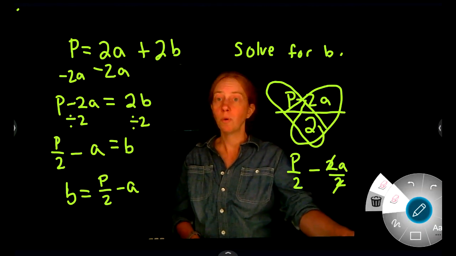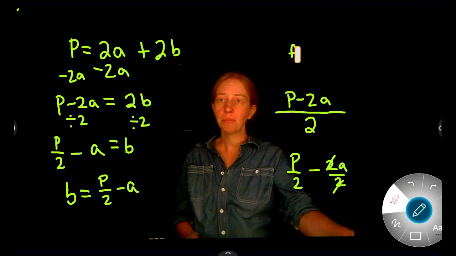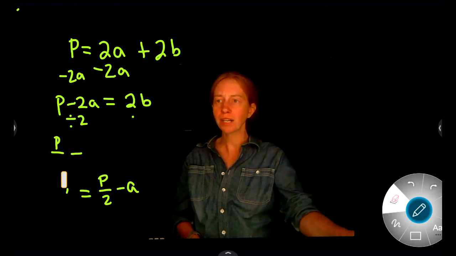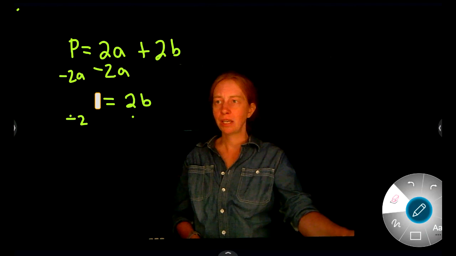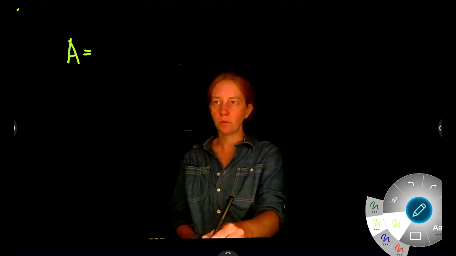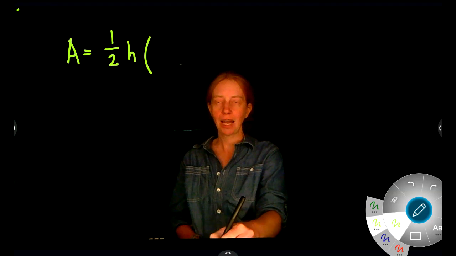I decided I'm going to do one more example because you know what? I'm allowed to. So if you want to watch this next example, stay with me. If you feel confident to move forward, you can. You have choices here. All right, so this next one is just a quick check. So I have the area formula right here of a trapezoid. It's a little bit goofy. So area of a trapezoid is 1/2 times the height of the trapezoid times A plus B.